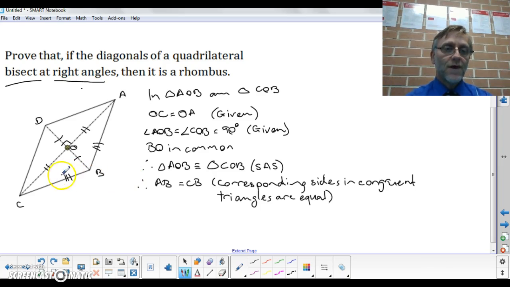Now, how would I say that this side is the same as that side? Because if I could put my 3 dashes on that, I'd be nearly done. Well, I'd be proving that this side and that side are the same, this side is common, and that angle is right angles in both of those triangles. And so those are congruent triangles. So what do I say? Well, I could do the whole proof again, but we have a little cheat that we do, which helps when you're a mathematician and you have to do all this stuff over and over again. I just say, similarly.